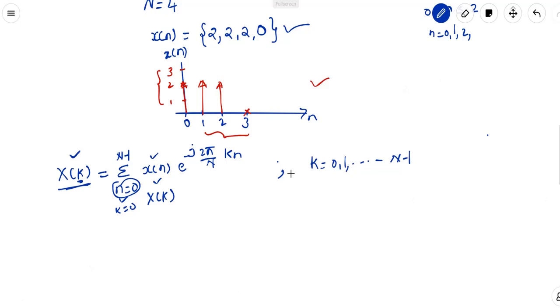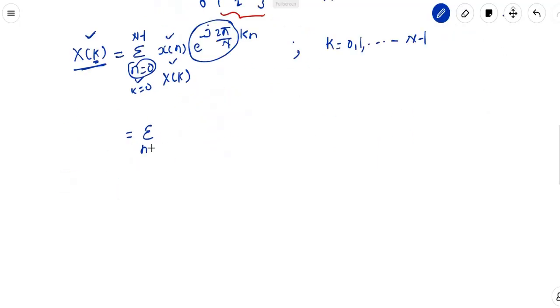Okay, fine. The next step is to replace this value with the twiddle factor. Summation n is equal to 0 to N minus 1, x of n, omega N to the power kn. Next I am going to substitute the range of n. The range of n is n equal to 0 to, can I write 3 here? Because it is 4 minus 1, which is 3. So this becomes x of n, and this N I am going to replace by 4, because N is equal to 4. This is kn.